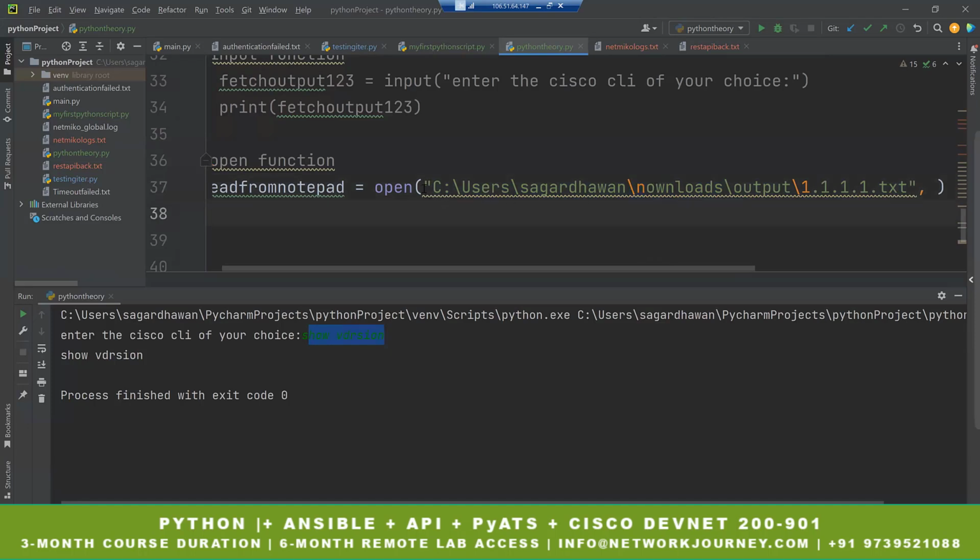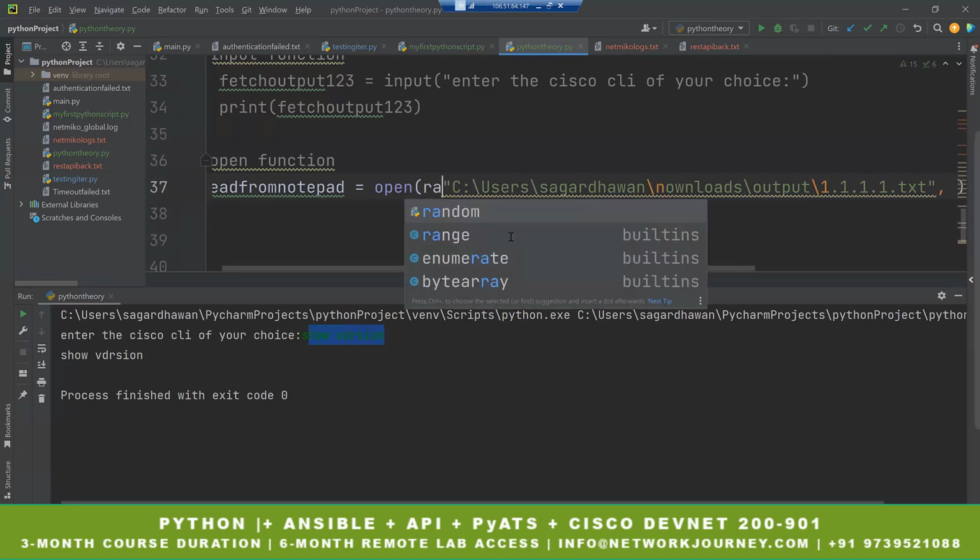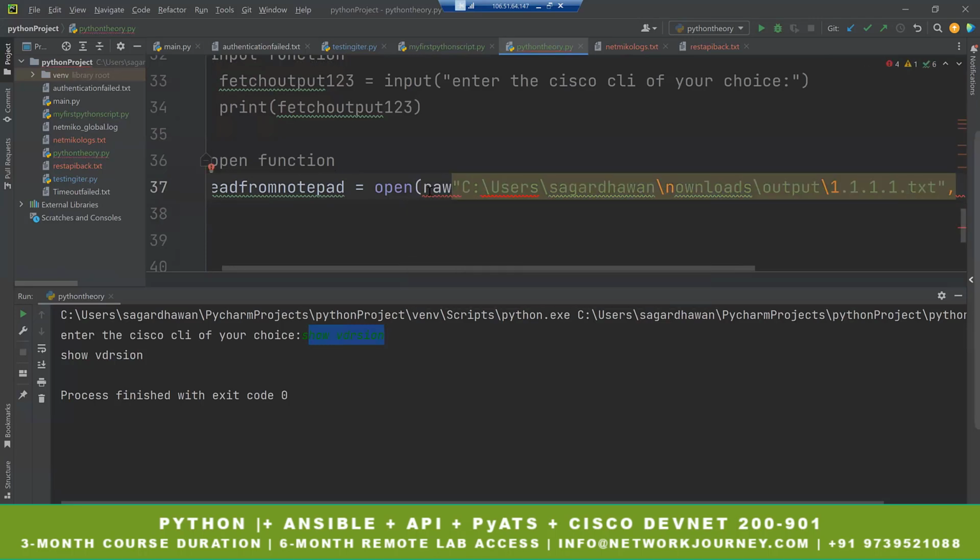So to get rid of that, I can add raw, R-A-W, but I don't have to add all three characters. I can just put R there. So what it does is avoid treating this as any overlapping Python functionality.